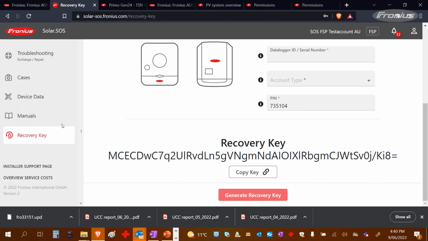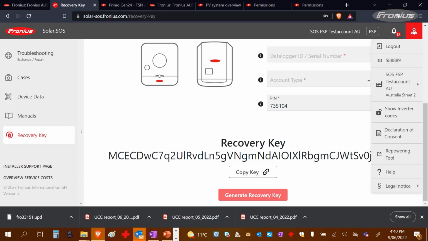All right, so that's most of the features on SOS. Now I'm just going to show the multiple account switching. Let's say you're running your own installation and also are a subcontractor for a different company. You could contact our tech support, and we could organize that multiple account switching process.